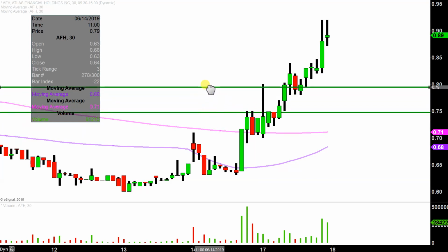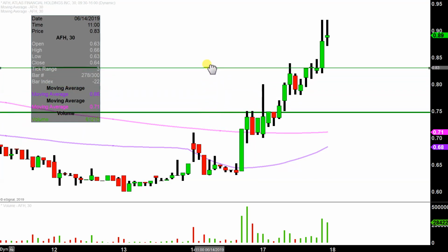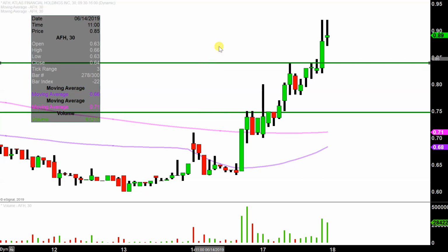I mean, hey, Clay, what makes this chart look the absolute strongest going forward? That would be if the price can stay up there above 84 cents. Now, don't get me wrong. If the price falls below 84, I'm not saying the entire chart is destroyed or ruined or anything like that. But yeah, if the price could manage to stay up above there, that would definitely be a massive sign of strength going forward.